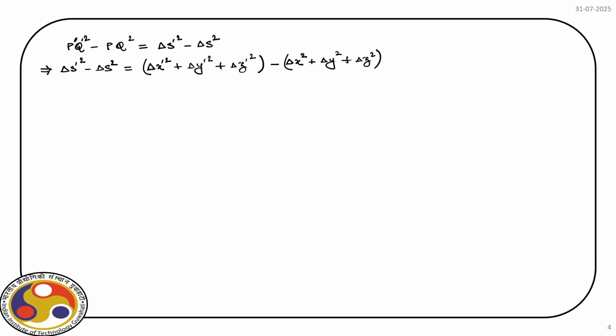Now, for strain obviously we have all these deformations, they are functions of x, y, z, and that is the reason we have all these big expressions, but let us do one by one and we will see how we can quantify the different components of strain from these two lines PQ and P prime Q prime, right. Okay. So, for that let us take the first quantity. What we have here is delta x prime square minus delta x square. Okay. So, let us do that.